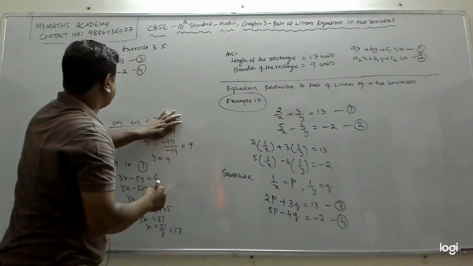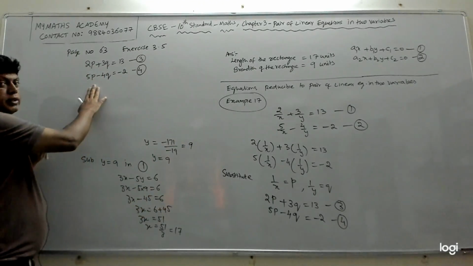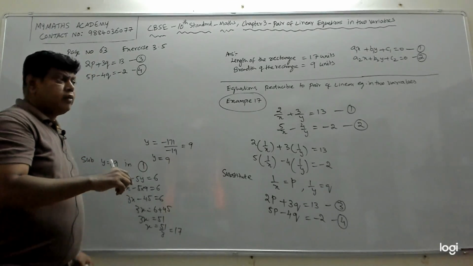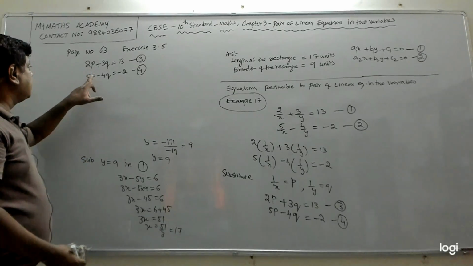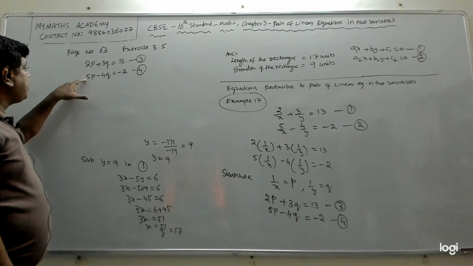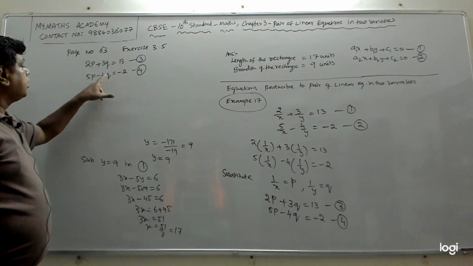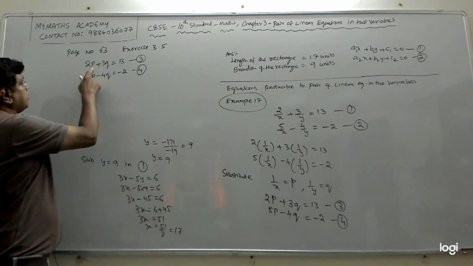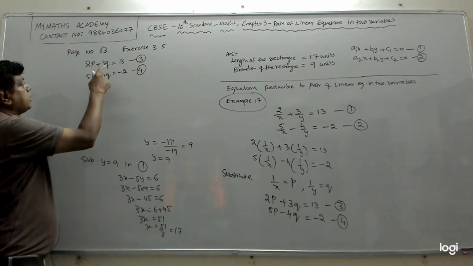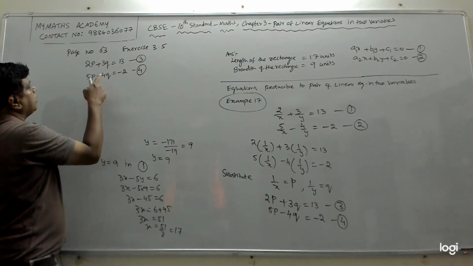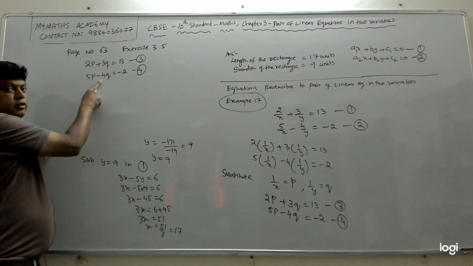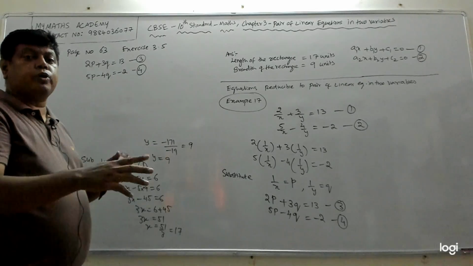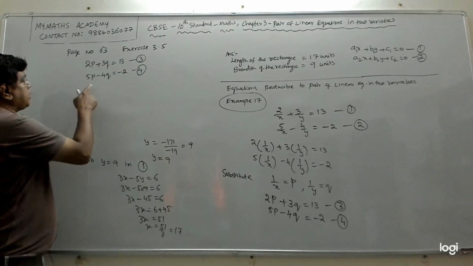Now for the elimination method, what do we do? Again we are going to solve by the elimination method. We have to check whether the coefficient of the variable, here not x, it is p, is the same in both equations, or the coefficient of q is the same in both equations. What is the coefficient of p here? In this it is 2, here it is 5. They are not the same. Let's check the coefficient of q. Here it is 3, here it is minus 4. So they are not the same. Then we should make them the same by multiplying equation 1 with some number and equation 2 with some other number. What those numbers are, let's observe here.